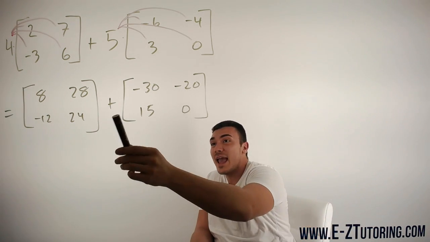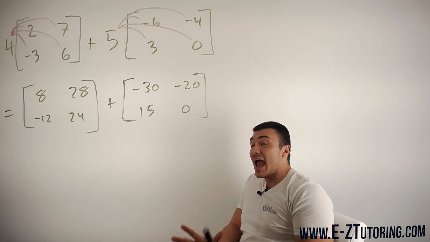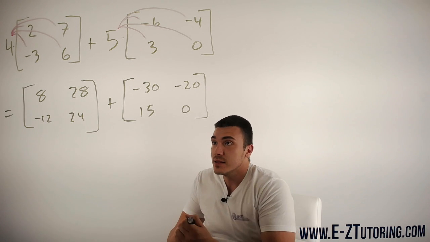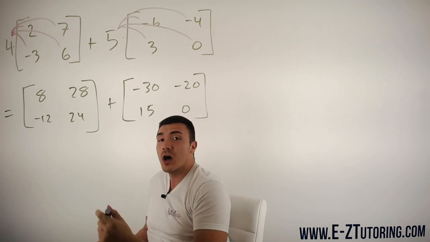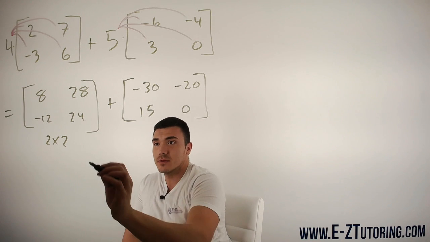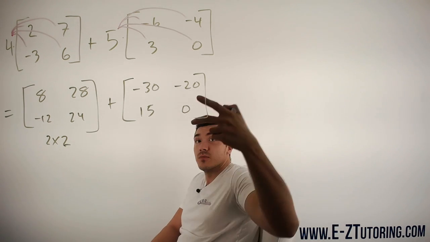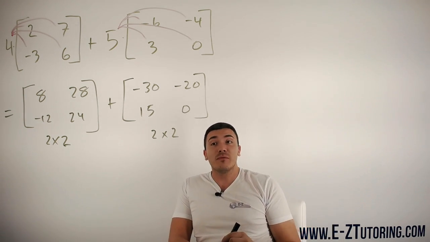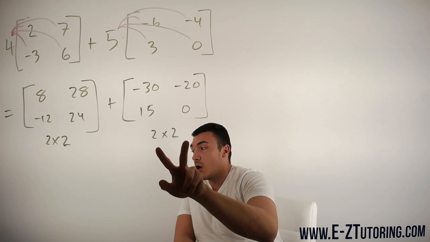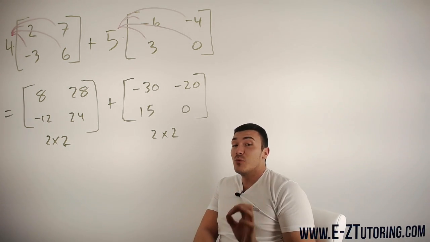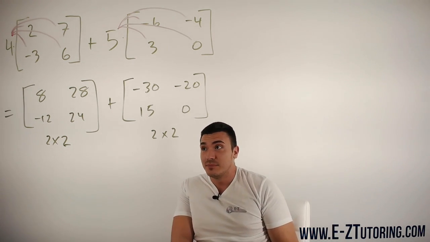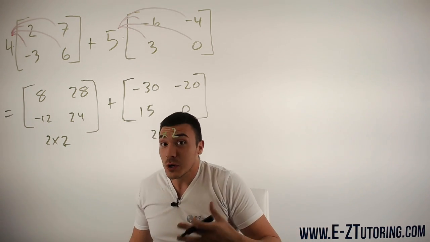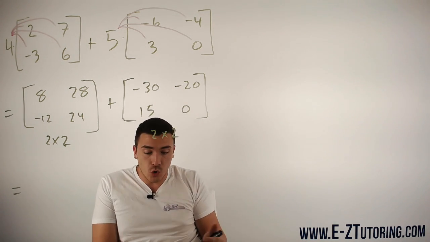Now, all we need to do is simply add two matrices. So in order to add two matrices, you need to make sure that the dimensions are the same. See that this one is 2 rows by 2 columns, so therefore this is a 2 by 2 matrix. This one also 2 rows, 2 columns, 2 by 2 matrix. So now that we've verified that the two matrices are the same dimensions, then we know that we can easily add them. Well, I shouldn't say easily, I should say that we are allowed to add them.